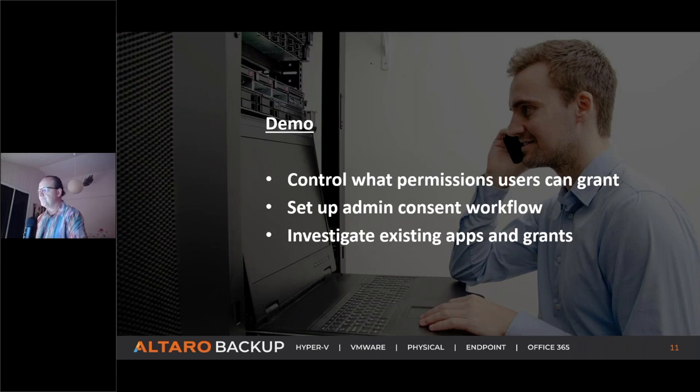Yep, sounds good. Two other quick questions here. The first one has to do with the admin app review workflow that you showed. When you select the admin or the person that you want to conduct the reviews, are you able to select a group as well? Maybe you have a group of admins that are authorized to do that review? I don't think you can select a group. It's per user, but you can have multiple users, obviously. So you would have to pick them individually, but in a larger organization, you definitely don't want to land this on one single poor person, right? Because this could be a big workload.